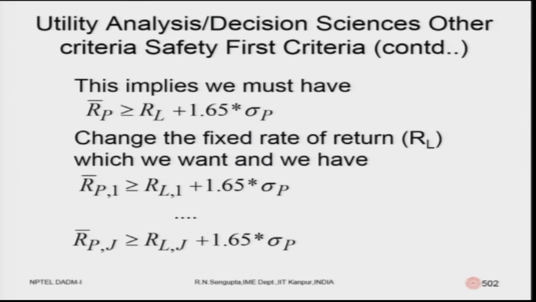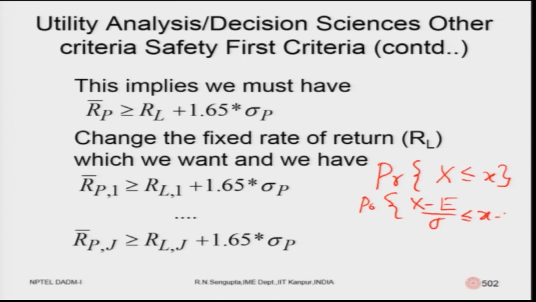Now, considering that you are basically converting that into probability for the normalized case. So, what we will do is, if you consider the probability of x less than or equal to some value, which is the probability of (x minus E) divided by sigma less than or equal to (x minus E) by sigma. So, this is less than or equal to alpha.